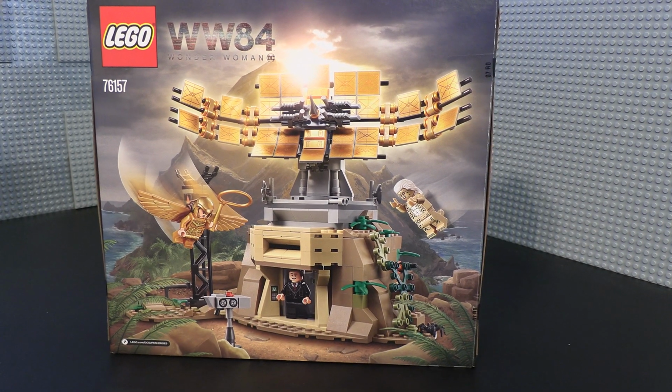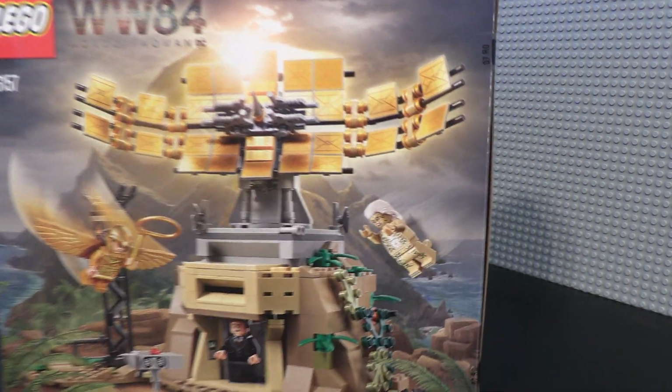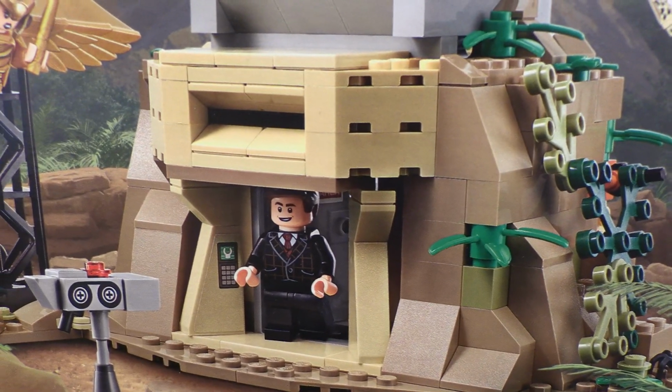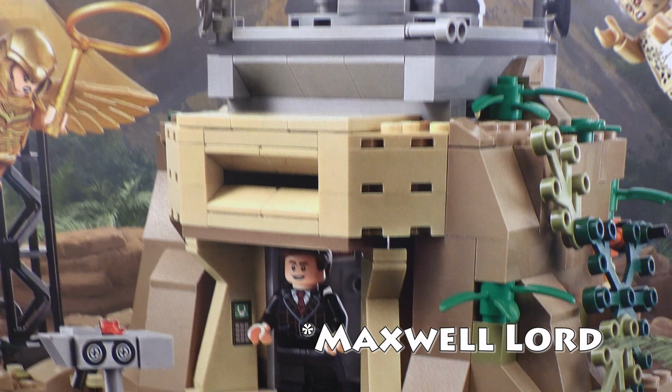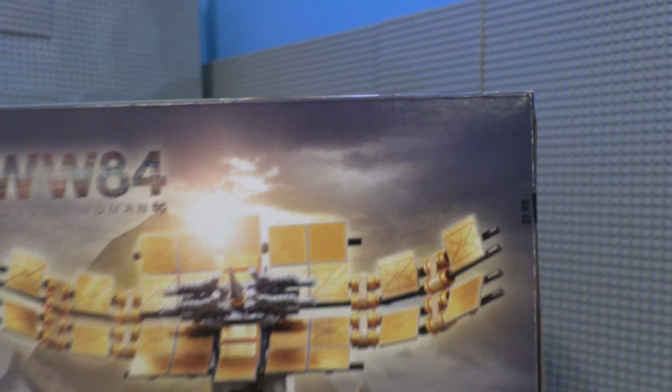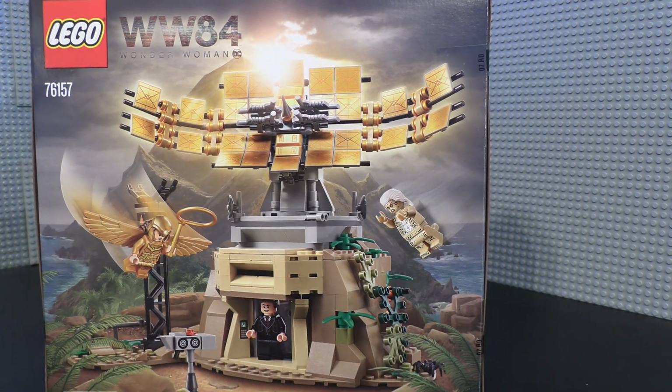And a quick look at the back of the box gives us a better idea of what's inside. As you can see, we have Cheetah, an agent of some sort, and Wonder Woman. Alright, let's get building.